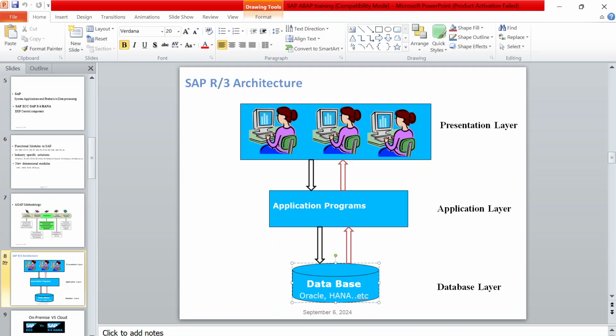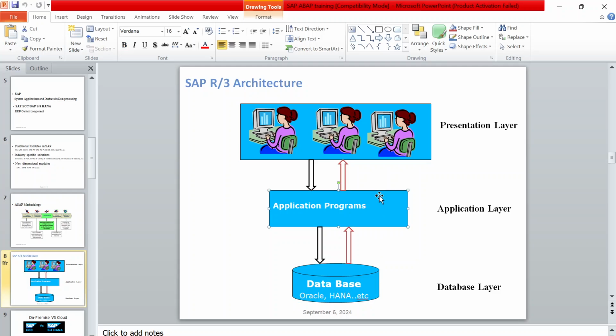The database can be anything if it is an ECC system, SAP ECC, because that is database independent, right? You can use Oracle, HANA, or any database for SAP ECC, the previous version of SAP ERP. But SAP S4 HANA runs only on the HANA database. It's not supporting any other databases. It is optimized for only the HANA database. That is one layer here.